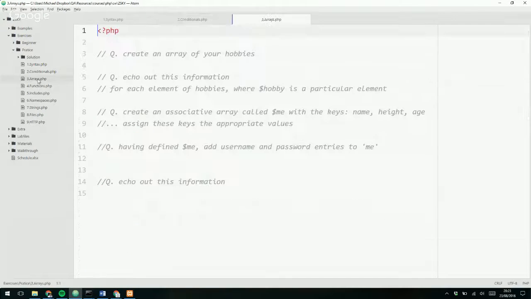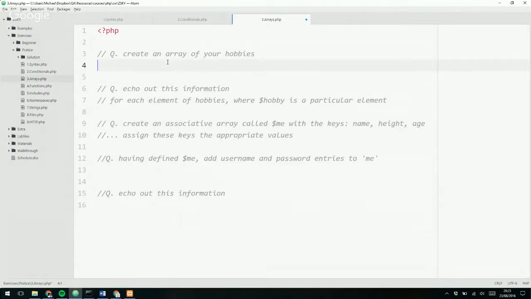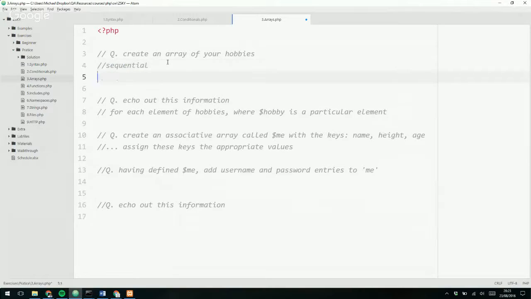Three, arrays. Create an array of your hobbies. So remember, there's 2 types of array. There's sequential arrays and there's associatives. Sequential arrays are basically for groups or collections of things. Associative arrays are really for single things with many properties.